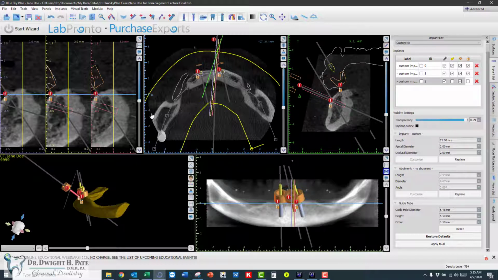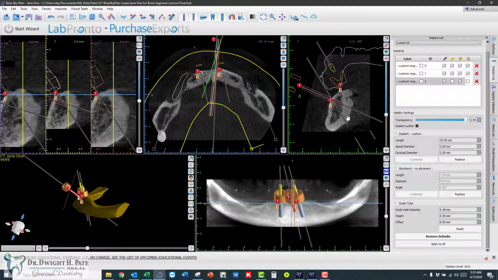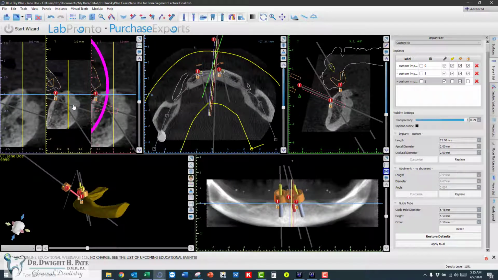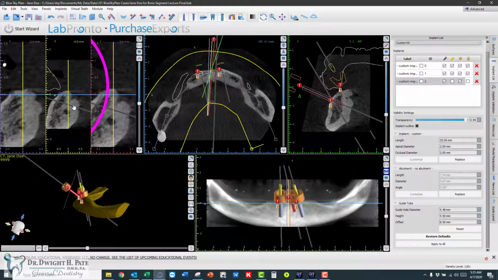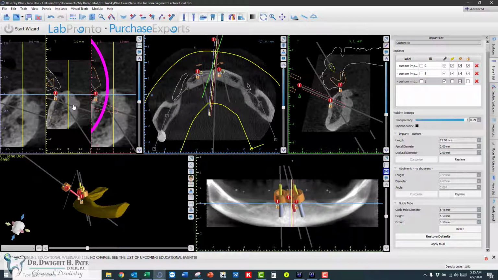Barely engaging it will just make for a more stable fixation pin. Okay, so we can look at it in all the dimensions.